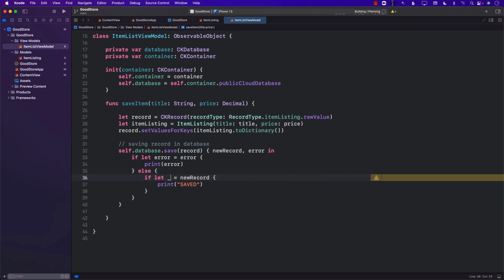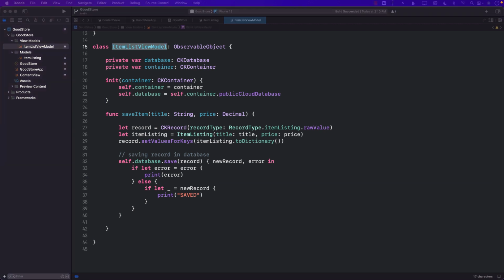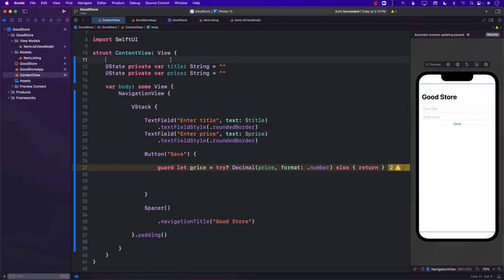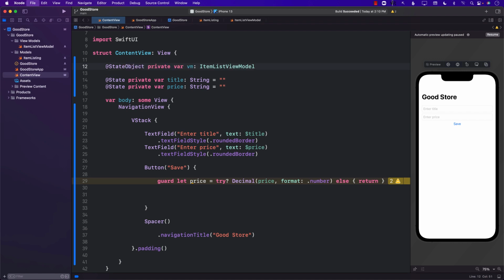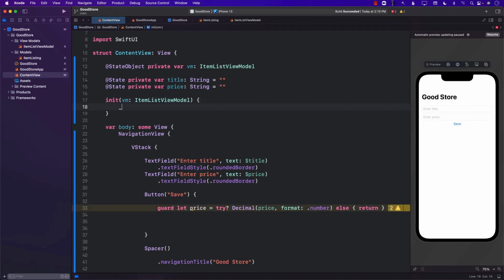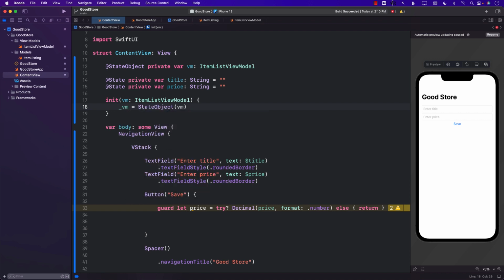Let's go ahead and use this because we haven't really used the item list view model. So let's jump into our content view, and we're going to start using our item view model. I'm going to create a state object. When we create a state object, we will also create an instance over here, or a constructor, and assign it as a state object, wrapped value VM.